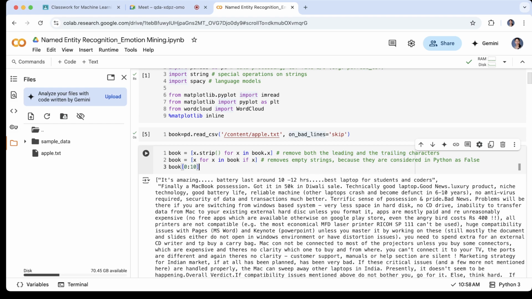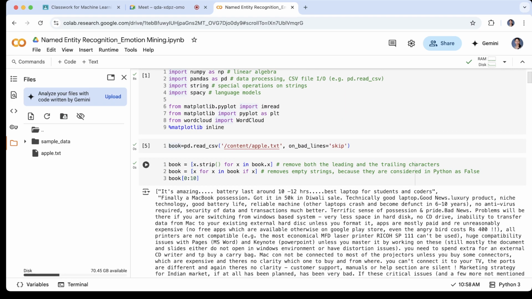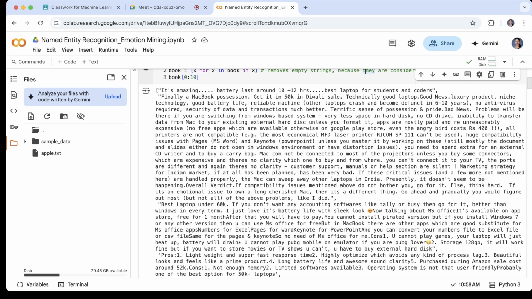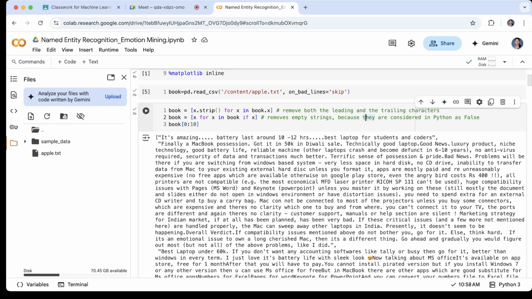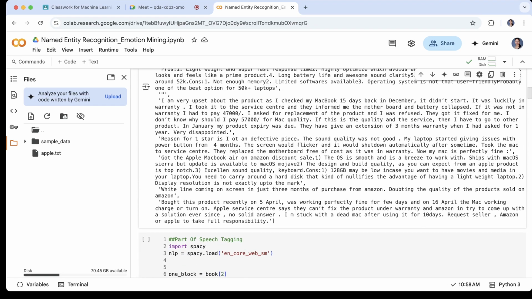Okay, so you will have a little cleaner text. Now this would remove all the empty strings. So then you have this text, which is nothing but the product review.